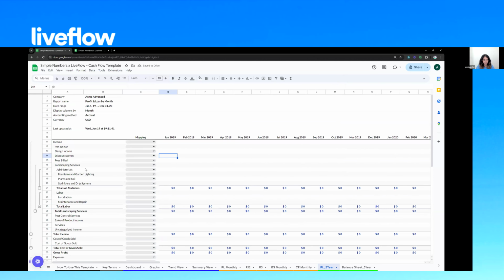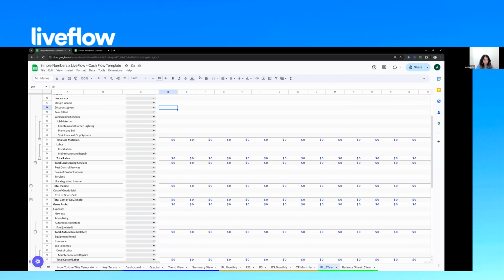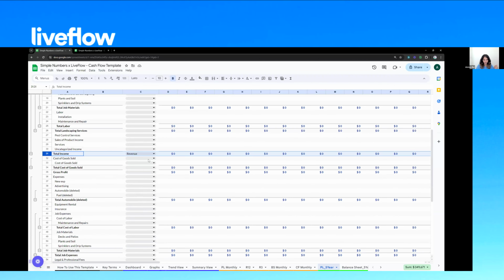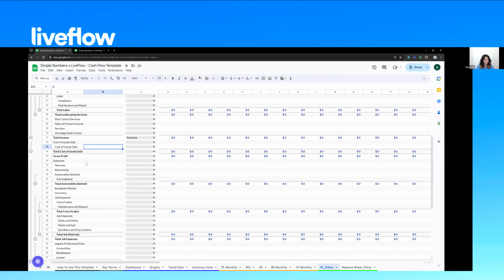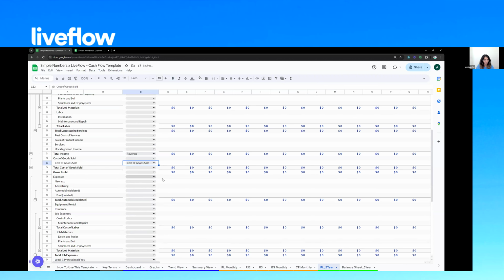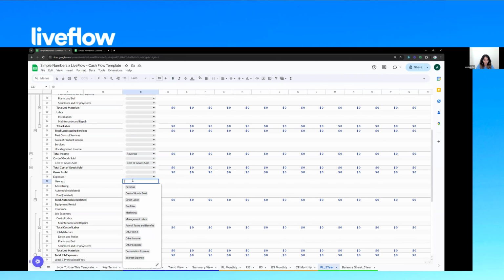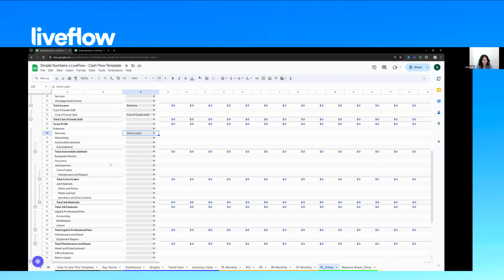And then all we need to do is go ahead and map this chart of accounts to the simple numbers chart of accounts. So I think we have these options already there in the dropdown, and you can quickly and easily map it at the parent account level, or you can go through individually and map it at a child account level. So for example, in this case, I could put this as cost of goods sold, and maybe if this, for example, was meant to be labor, I could map this here, even though that's an item under costs, etc. So we have these options to map this as you need.